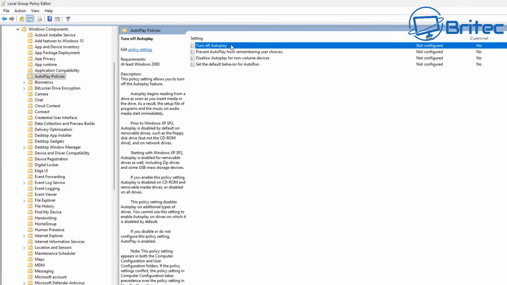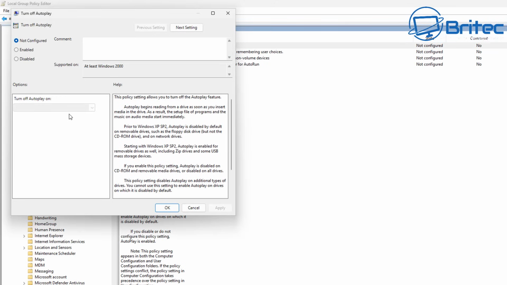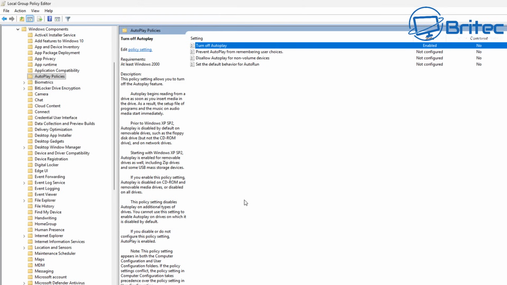Turn off autoplay. Now, if you like stuff to autoplay, then obviously do not touch this setting. But if you're one of these people that don't want things auto-playing on all drives, whether it be when you plug something in like a CD or whether you plug in a USB flash drive, it will automatically play. If you don't want that happening, then turn this feature off and that way it won't. And you'll physically have to go in and click on it to open it up yourself. I find it a bit more of a safer method to turn off autoplay.